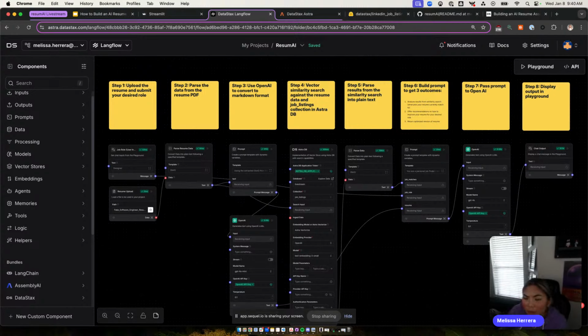Yeah, great question. In this process, where I give it the resume and the desired role, that's not technically built in. But if I were to build on this more, there could be another feature or section where it says enter your resume and then enter a job listing, and it'll pretty much do the same thing. It'll give me recommendations based on that specific job listing, compare it to the qualifications on my resume, and give me output based on those two things. In its current state it's not doing that yet, but it's definitely achievable.